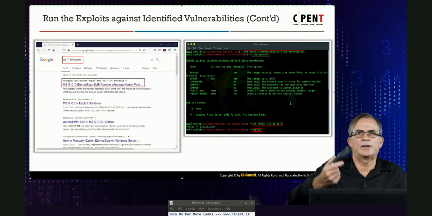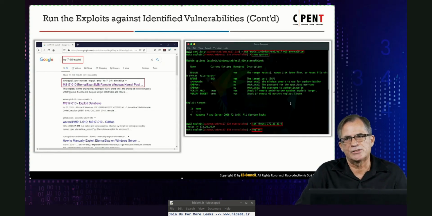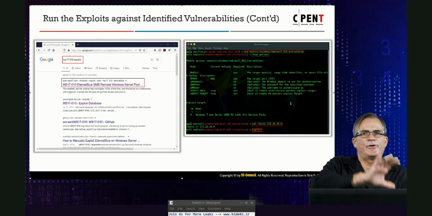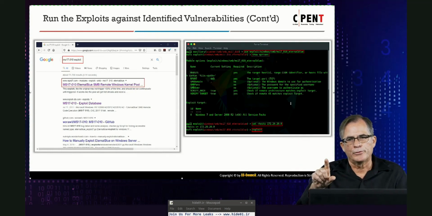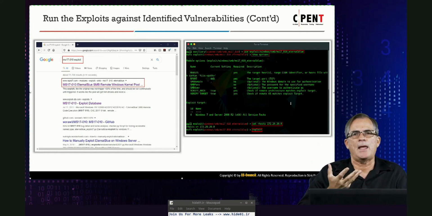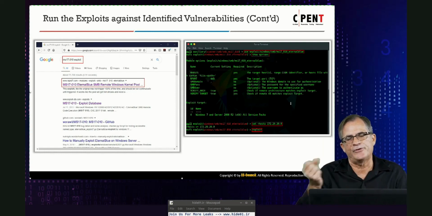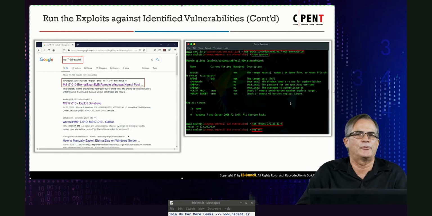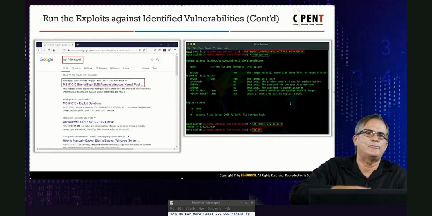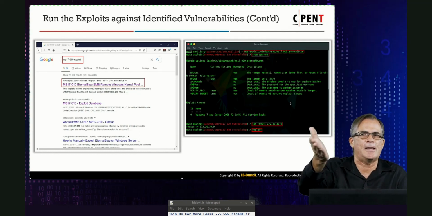All right, and I look and I run the exploit, right? Here it is, MS17-010. Of course, this is the famous WannaCry exploit, and we try it. And remember, exploitation is not 100%. But if you've done your due diligence and you've identified that the attack surface, when you mapped it, has port 445 open, moreover, you can use the Nmap script to look for the vulnerability with the Nmap scripting engine, or you can manually connect to the IPC$ to see if it comes back with insufficient server resources. That's what identifies that the actual WannaCry vulnerability exists. If we have all that already, we've done our due diligence. So by the time we get to this step, we know it's going to work.